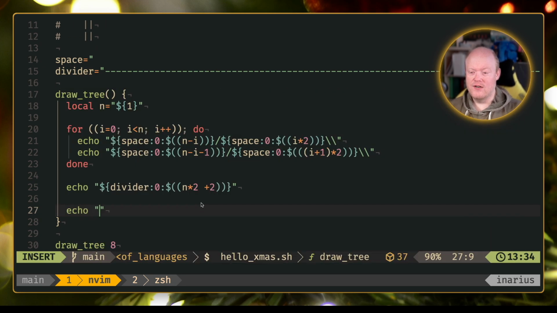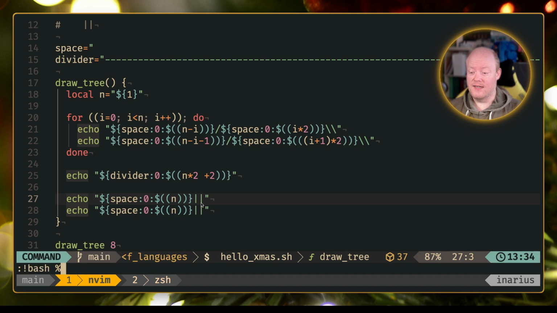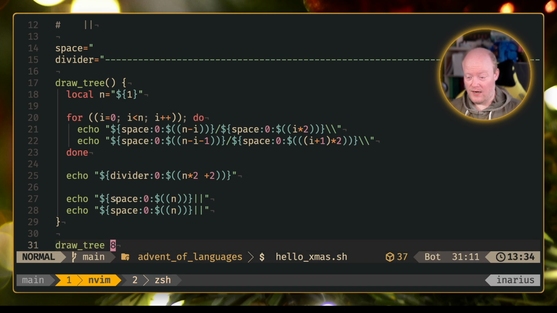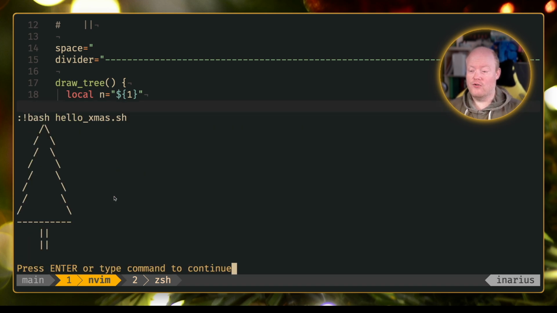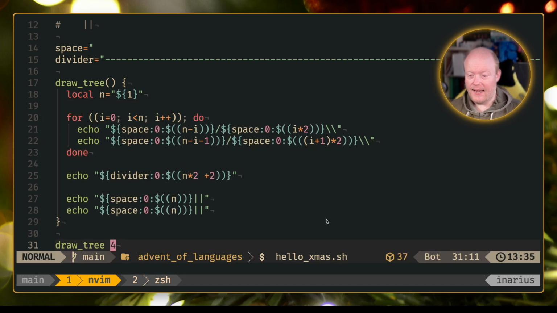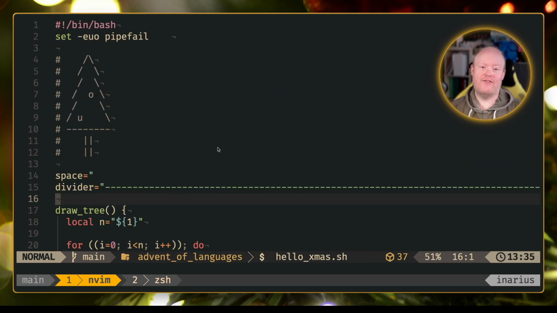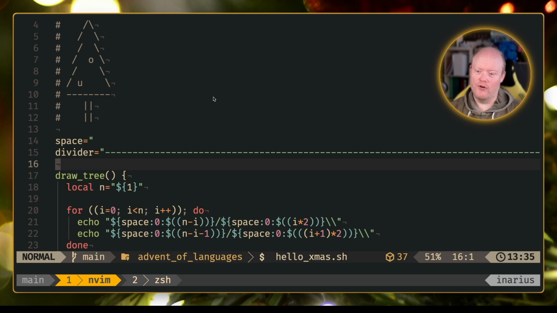So what we can do here is, again, use our space from 0 to, what's our trunk there? I guess that's simply n spaces to our trunk, and then the trunk part, and we do that 2 times, and let's do that. And now we have a Christmas tree with a trunk, and we can specify how large or how small we want our tree simply by changing the number of those groups here. And let's quickly see if we can't actually add some sort of ornament there to have at least the random generation part of Bash explained as well, even though we are more or less ready here.